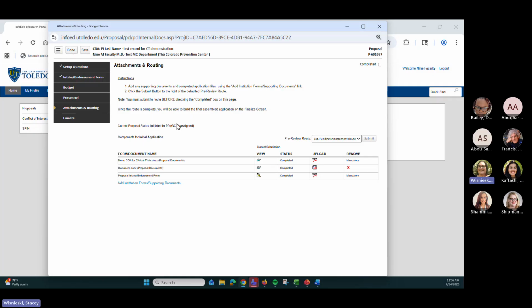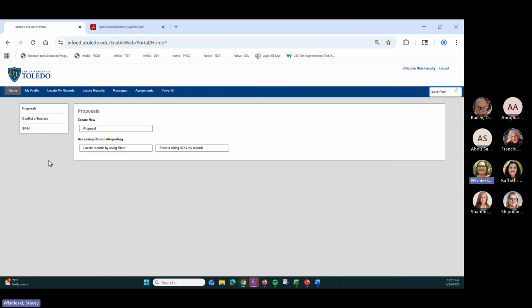All right. So once you've done everything in the record that you want to do or need to do for the time being, you can click this save button in the upper left corner just to make sure you've captured it all. And then you can click the done button to close out the record. That's going to return you to the screen that you were on before you created the record.